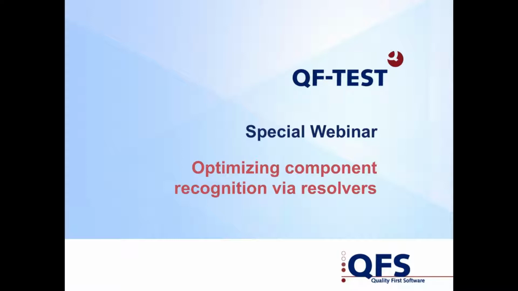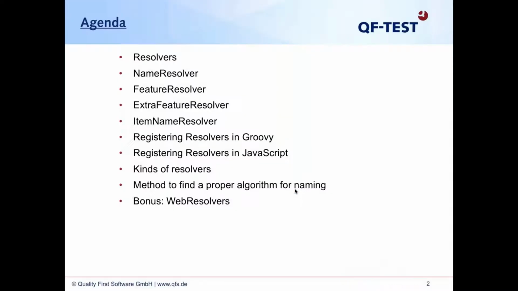And this view of QF-Test on the application works fine for, let's say, 90% of the applications, which adhere to all standards. And then there are your applications, or then there are the 10% where you have problems with component recognition. You get a component undefined while in fact it is there and you can see it, just QF-Test doesn't see it, or QF-Test sees it but doesn't see that it's the same component, which it should be, and so on. So now you're here, now you're learning about resolvers, and now you learn how you can influence this handling of QF-Test.